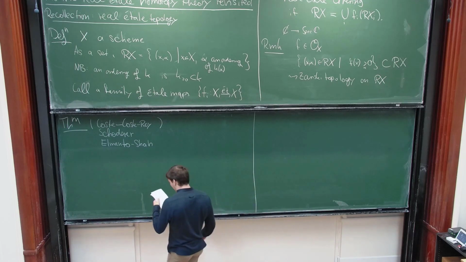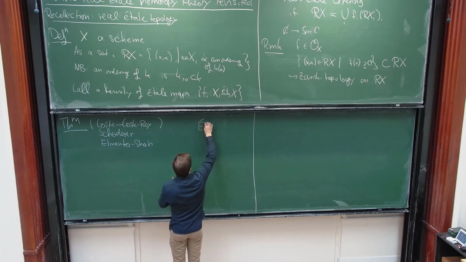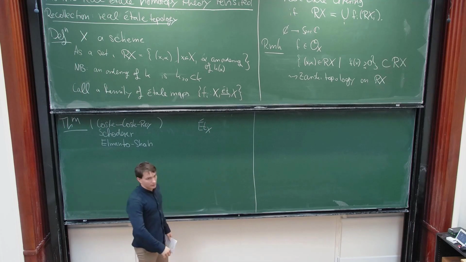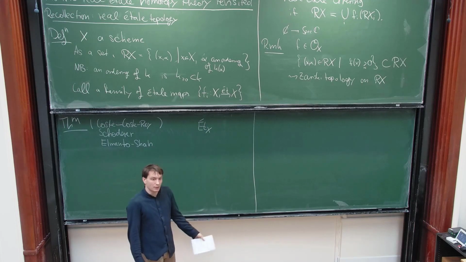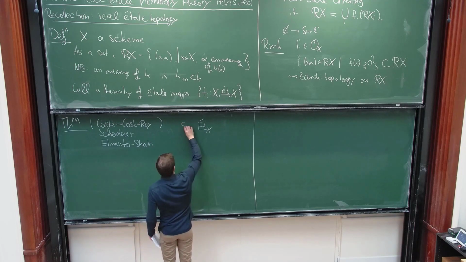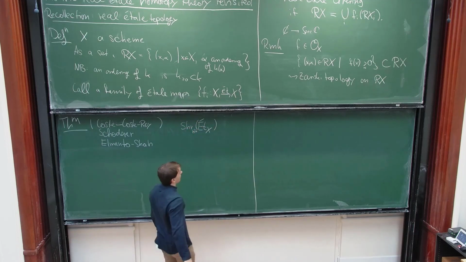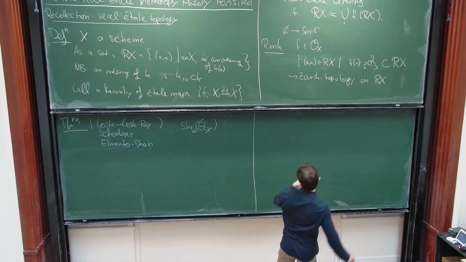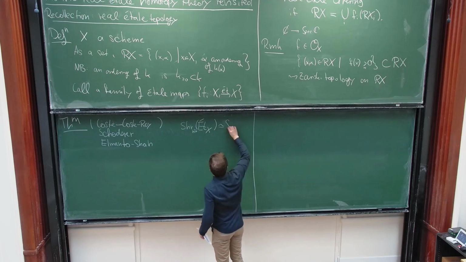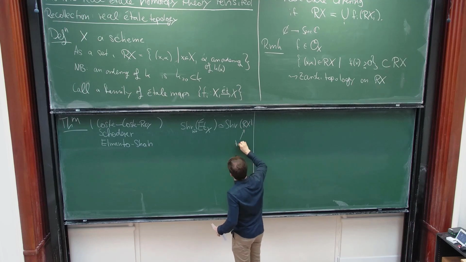So they prove the following thing: if I look at the category of étale X schemes, this is a category, and I can make it into a site in the sense of Grothendieck by using the real étale topology, of course. Then I get a notion of sheaves on it. So you look at this category of sheaves in the real étale topology, and what you find is that it's the same thing as sheaves on this topological space. So this guy is a topological space.